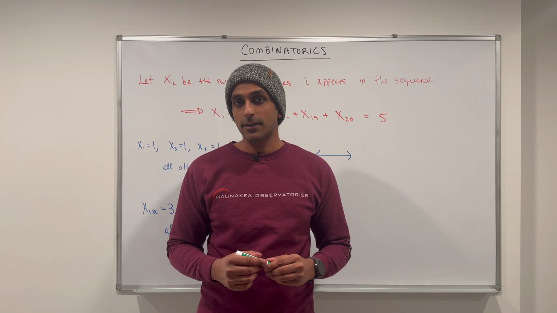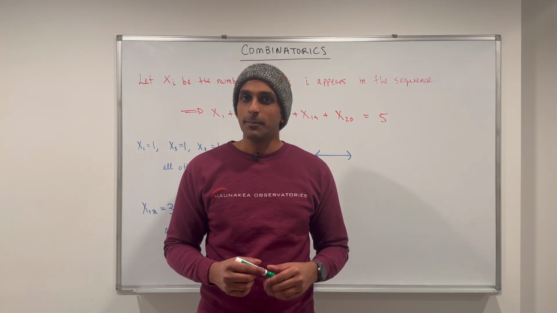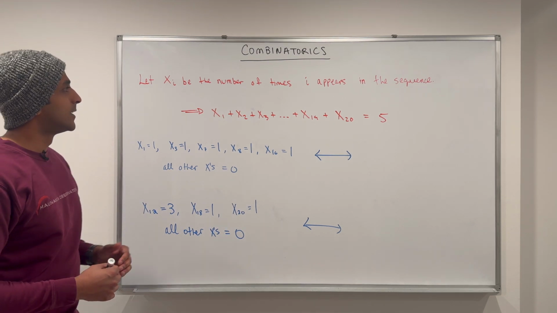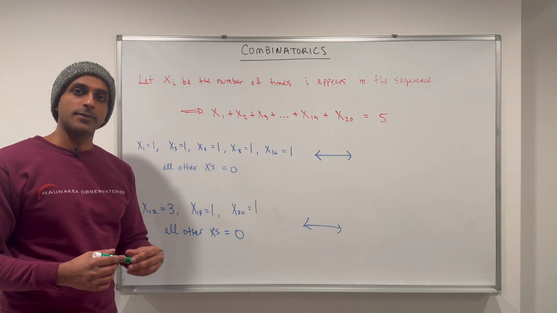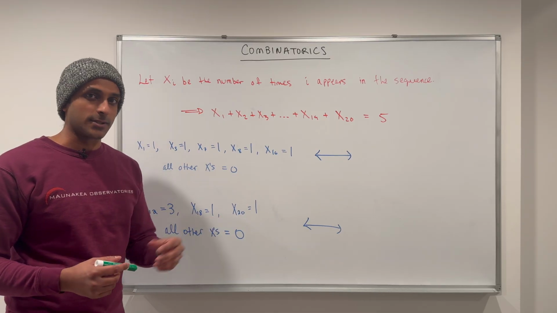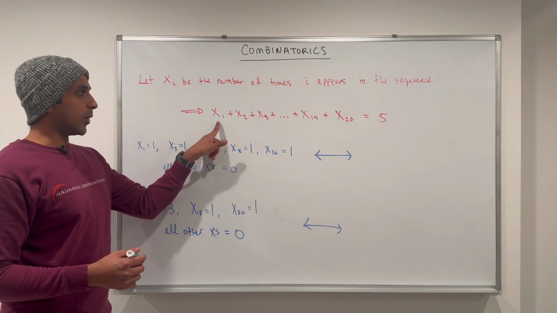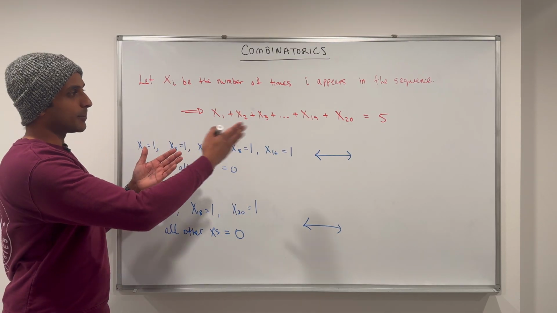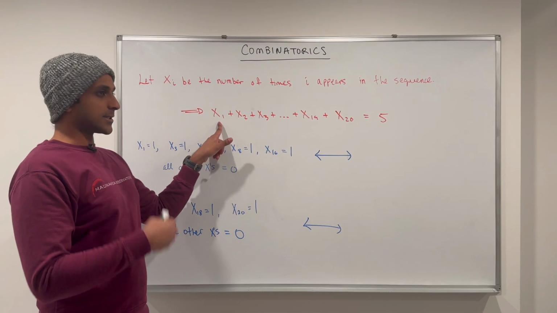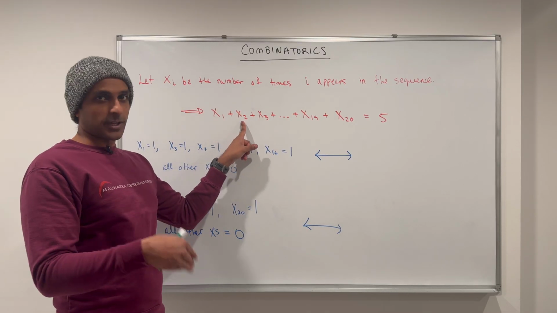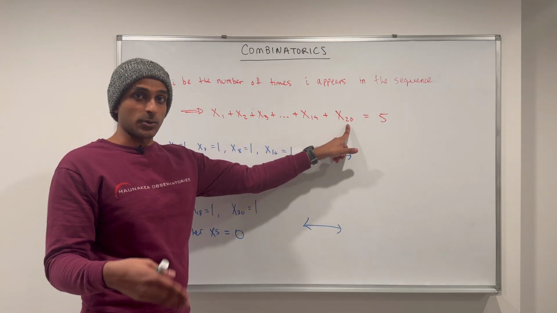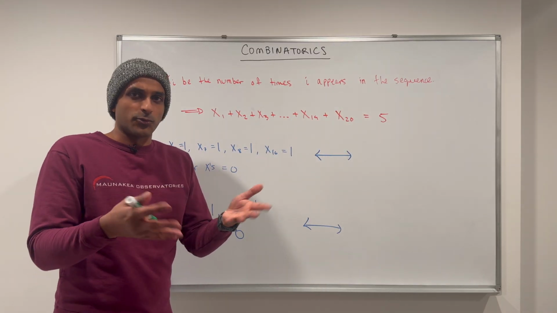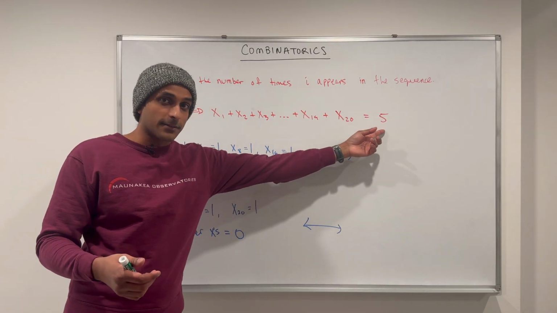We can try to divide and conquer this problem like we usually do, but I want to jump straight to the most elegant possible way of thinking about this question. So let x sub i be the number of times that i appears in your sequence of die rolls. So x sub 1, for example, is how many times you rolled a 1. Of course, if we add up all of the x's, x sub 1 is the number of times you rolled a 1, x sub 2 is the number of times you rolled a 2, all the way up to the number of times you rolled a 20, which is the highest number you can roll, that should equal the total number of rolls, which is 5.